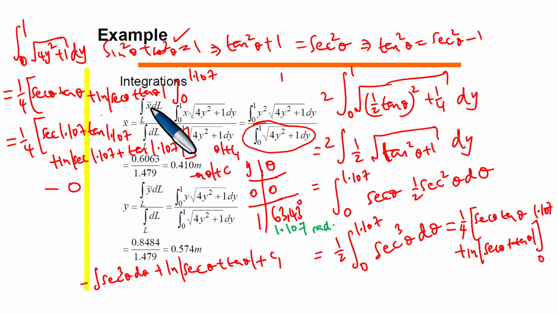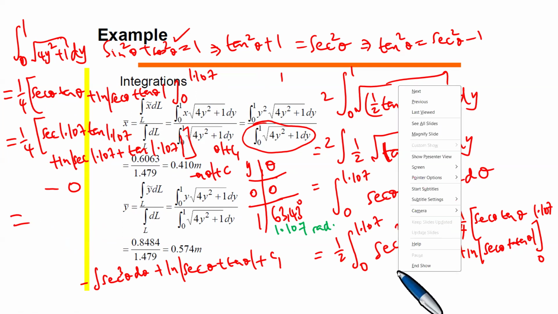Okay, because if you put the 0 here, it's going to be tan 0 times sec 0. Sec 0 is 1, but tan 0 is 0, so this is going to be 0. The ln of 1 is 0. So the minute you substitute the 0, everything is going to be 0 there, so it's just minus 0. But now the most important thing that's going to count is the substitution of 1.107. Okay, now this one needs a calculator.